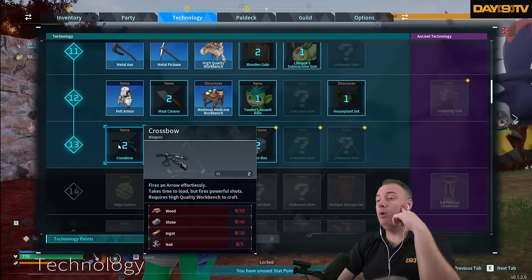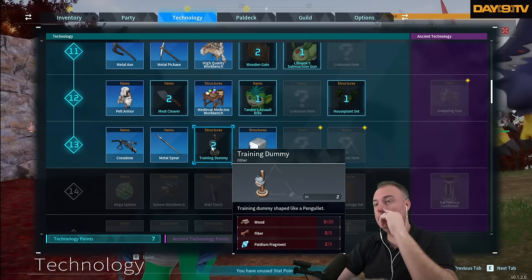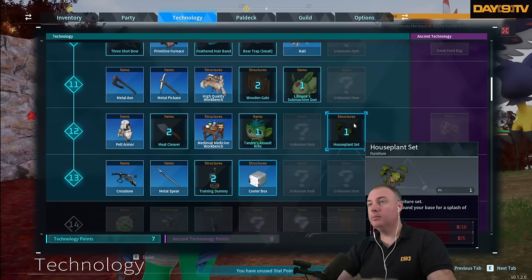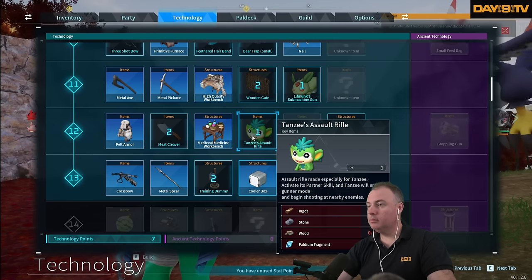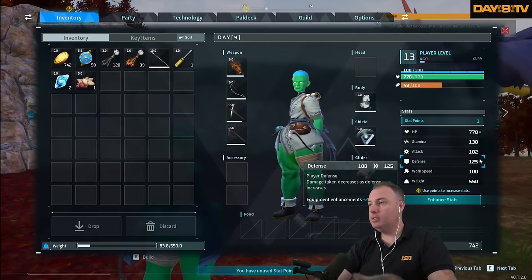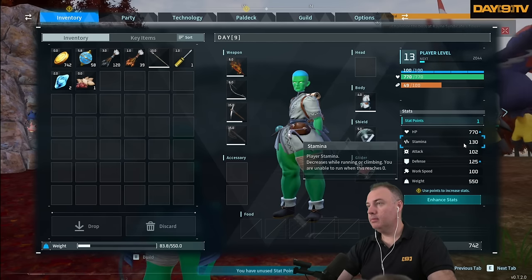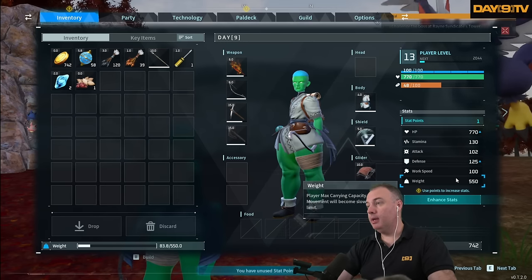Level up. Oh, a crossbow. I want to unlock a crossbow and a cooler box and a metal spear. Training dummy. Wall torch. Unused stat points. Well, this attack seems terrible. I feel like there's nothing better than getting health, stamina, or weight.